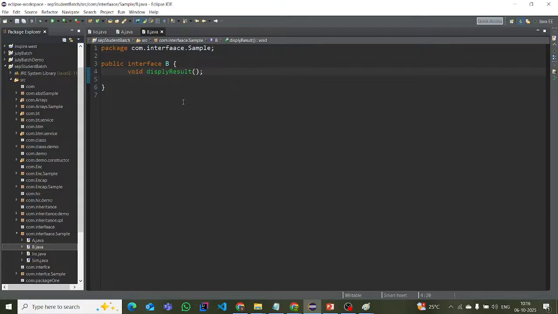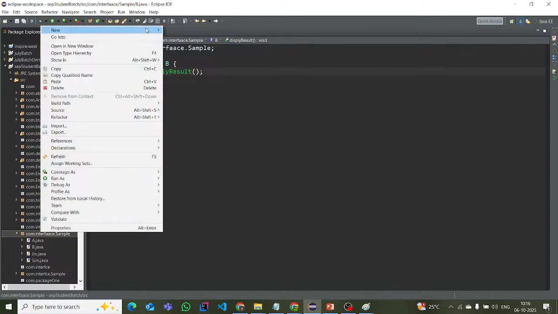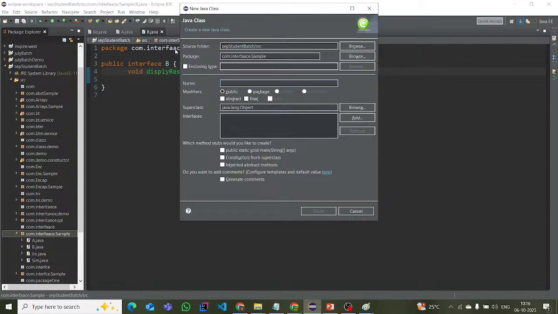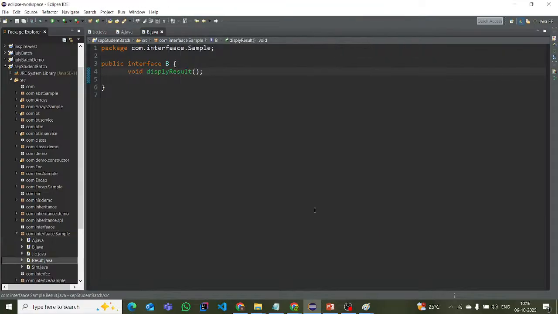Now we have two interfaces. Now we are discussing inheritance. New class, let me take the class name as result, and add the public static void main. Now C is one class, not an interface.